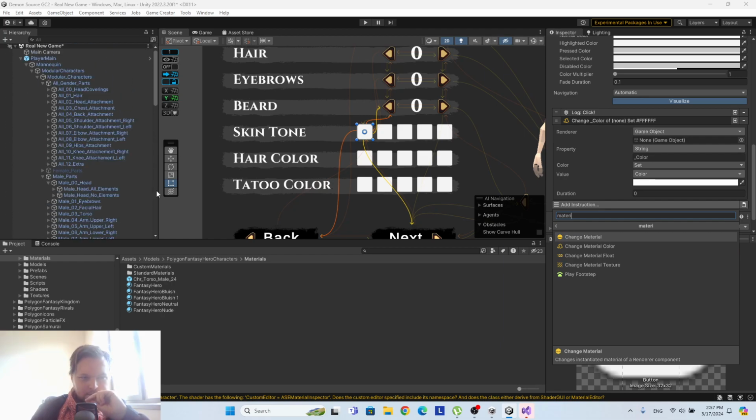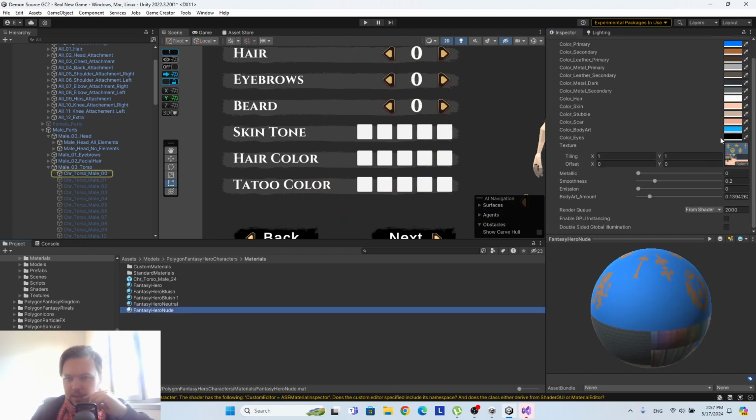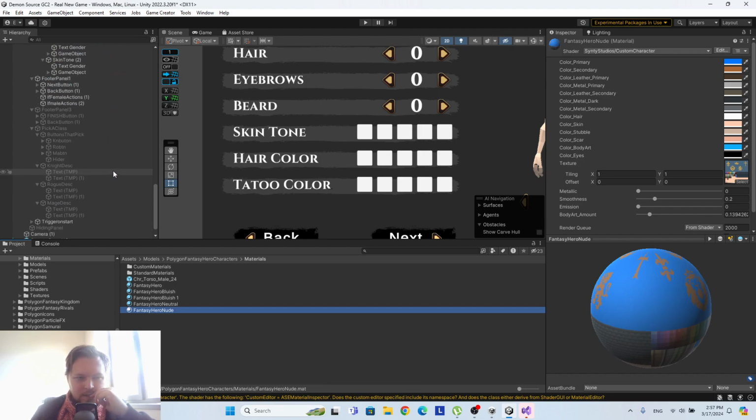Let's see if I can change the material of that one. And the property of the material should be color skin. Yeah, it should be color skin.